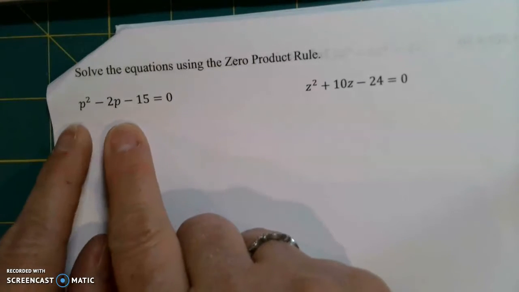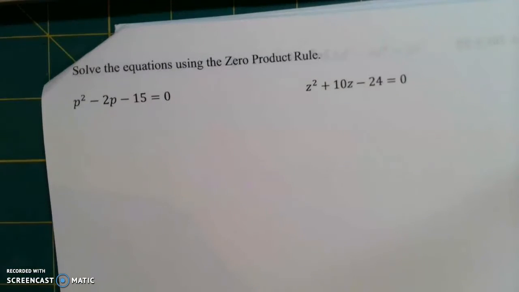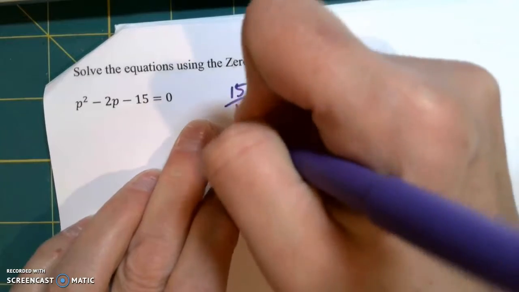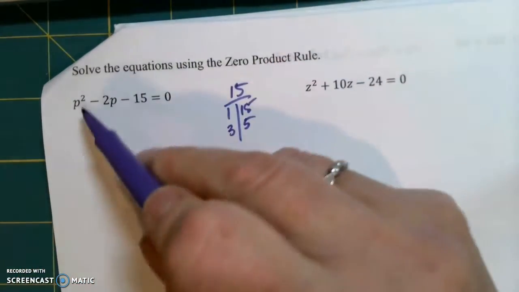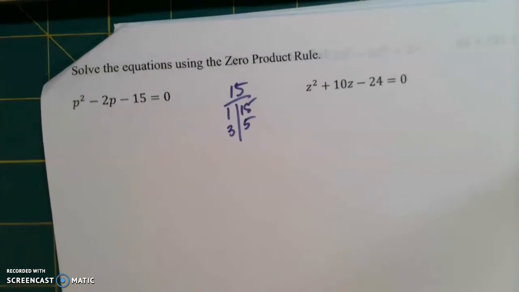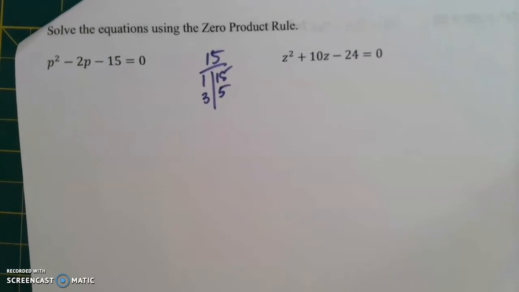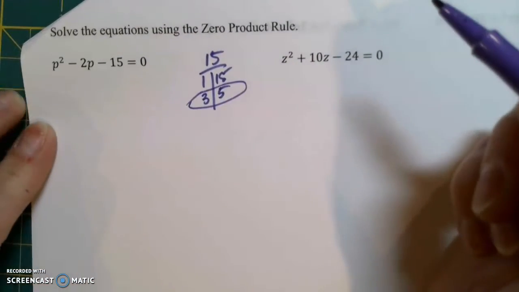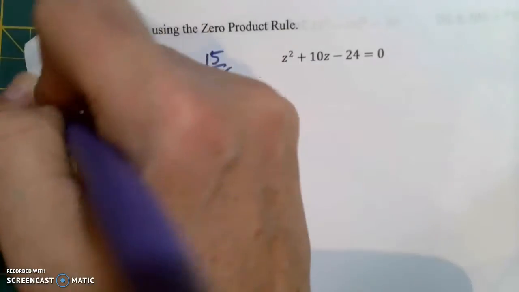No. And then I noticed that a is 1, right? Our leading coefficient on p squared there is 1. So we can just look at factoring the 15 and figuring out which pair of factors for 15 will get us a middle term of 2. And specifically, we're looking for negative 2 in this situation. All right, so hopefully you're saying to yourself, yes, 3 and 5 would be good. We know that one will be positive, one will be negative, because the 15 is negative.